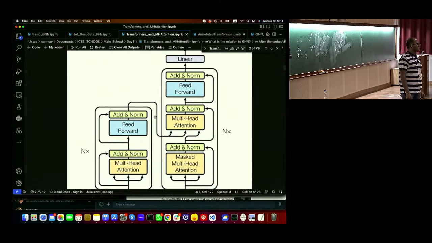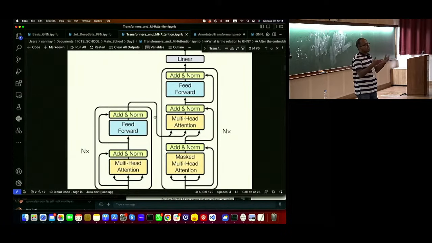For a transformer, you are looking for a HEP example, like the one you did last year. On any set data, you can apply a transformer. For the kind of problems you were doing, like jets, a jet is a set, so you can do a set-to-set mapping, a set-to-vector mapping, anything you like. These are universal approximators, like universal functions on sets, and in particle physics problems, the input data is often a set.